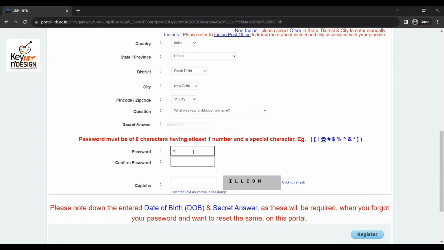Now, create a strong password. Rewrite your password to confirm it. Now, enter the CAPTCHA code and click on Register.